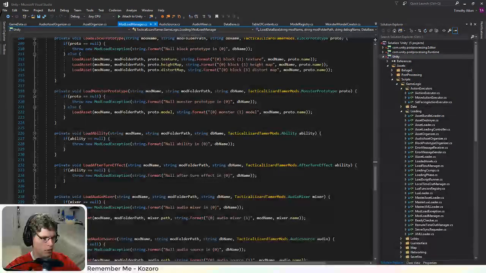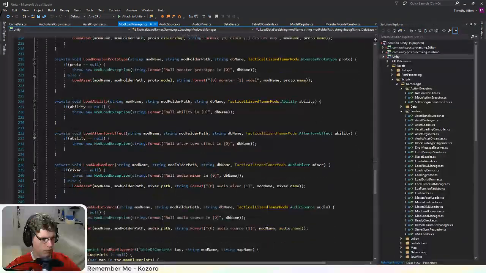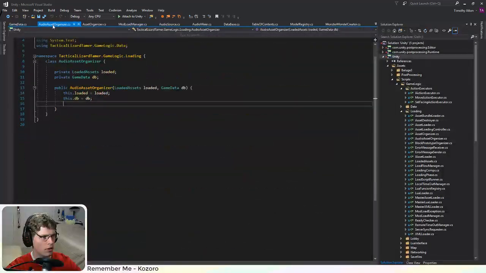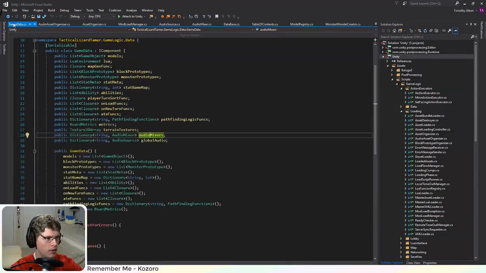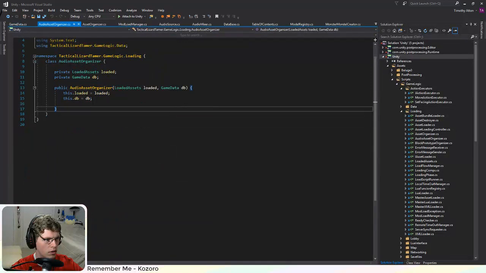But here in the mod load manager, we do load the assets. Okay, so here we just need to take everything and place it into the actual game database. Alright, so this shouldn't be too difficult.